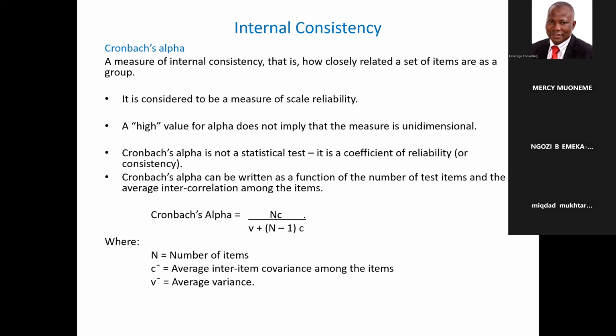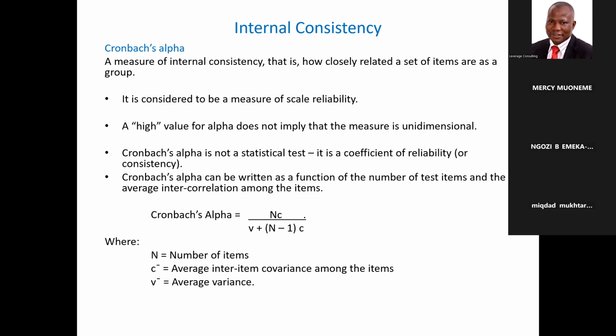Then many people falter, in the sense that there are many ways you can split questions into halves. For example, with 20 questions, you can decide questions 1 to 10 will be one half and questions 11 to 20 will be the other. You can say odd numbers will be one and even numbers will be the other. You may flip at random, just select some items. So there are different ways. That shows that if I split the same questions differently from you, we may not get the same thing.